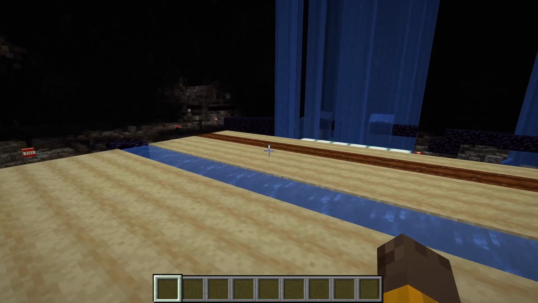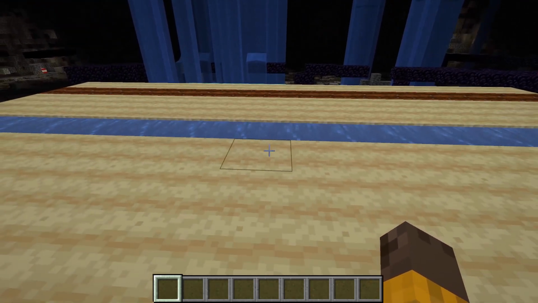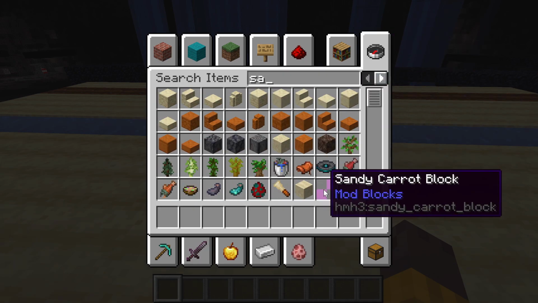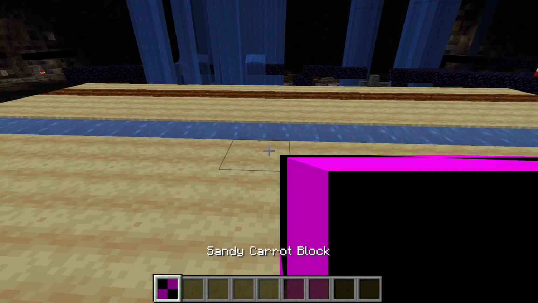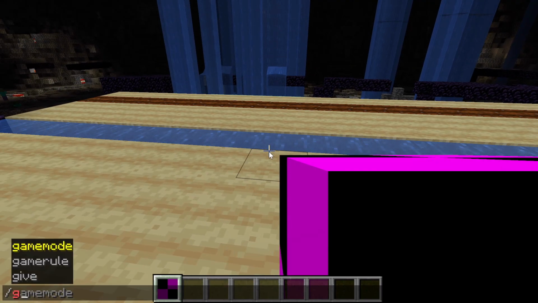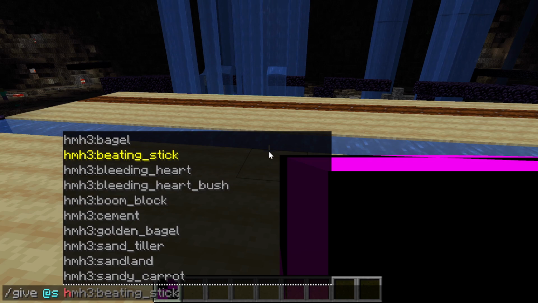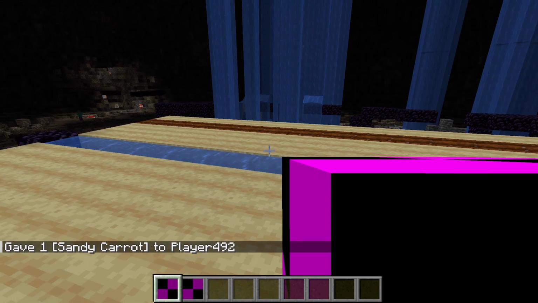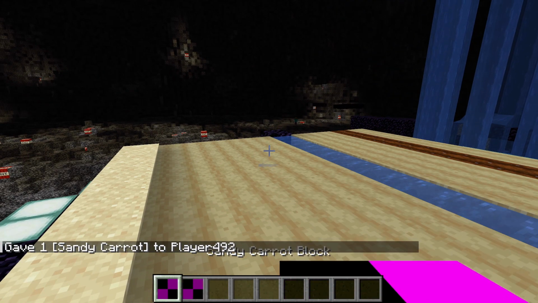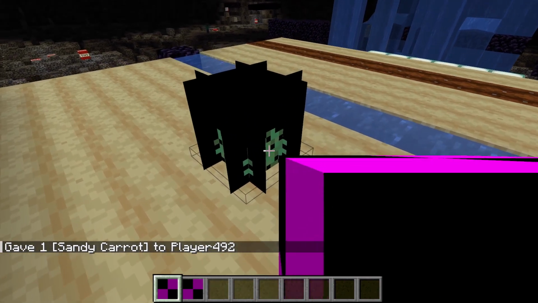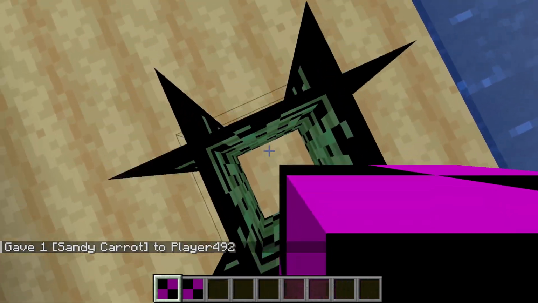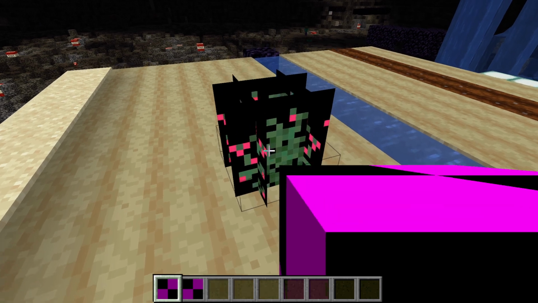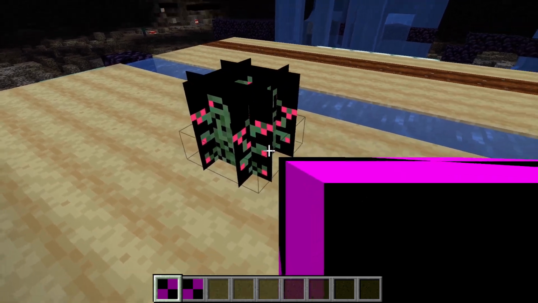Alright, here we are in the wonderful world of Minecraft, and here we can look up our Sandy carets block. And, oh, I forgot to add the item, so we're going to do /give @s Sandy caret. And I also forgot to add the block. It doesn't seem that the block is finished. Oh. I mean, it's growing. That's pretty good. And then one more stage. Come on, one more stage.